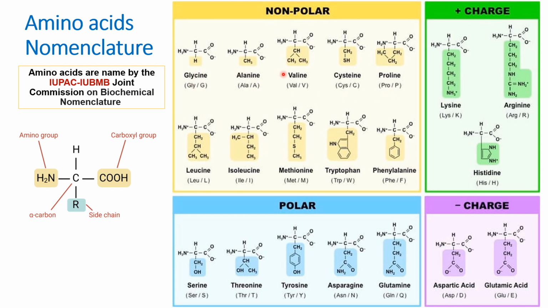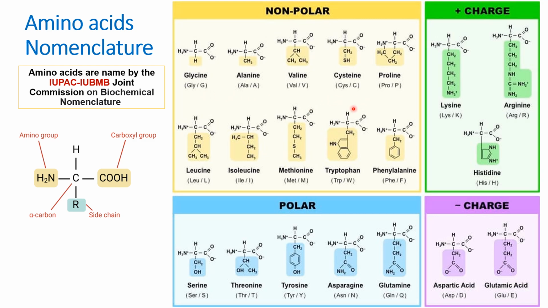It is the first 3 letters of the particular amino acid: glycine, GLY, alanine, ALA, valine. So if you see, all of them are actually, except for isoleucine and tryptophan, the first 3 letters of their names. So it is very easy. Then they found even the 3-letter abbreviations were too long to write. So the Joint Commission on Biochemical Nomenclature came up with a single letter abbreviation.